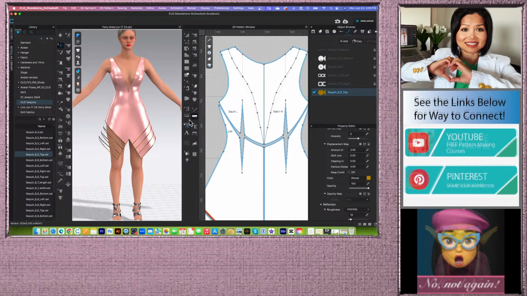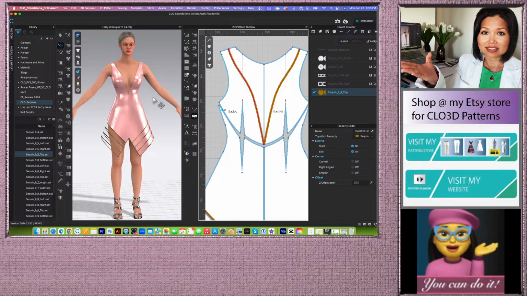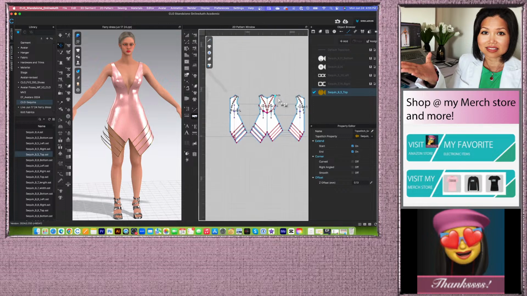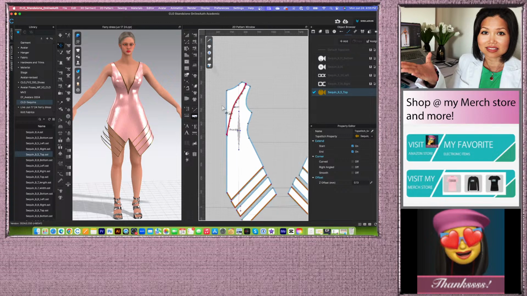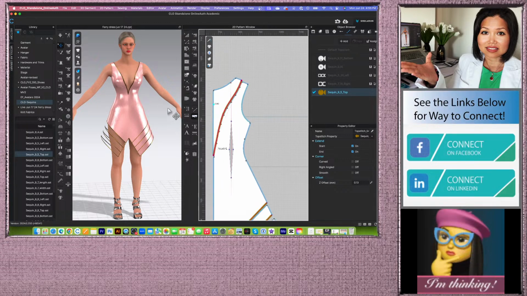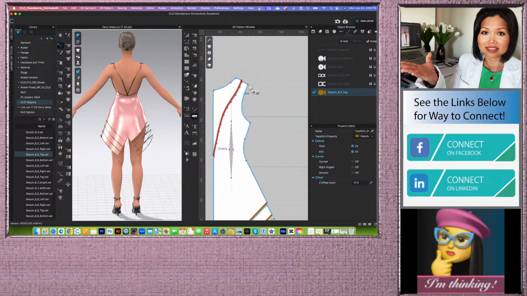So right here, I'm going to use that free top stitch tool once again, then click, and we want to apply over here, and apply right here, right here. Also, we want to apply in the front part, just like that. And let's do on this edge as well.